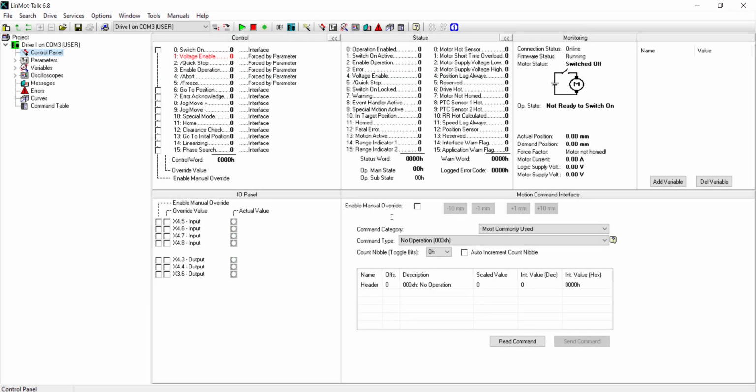At this point, you should have LinMot Talk installed, firmware downloaded to the drive, and the motor wizard completed. Here we are on our control panel. We will start with a triggered VA interpolator move.